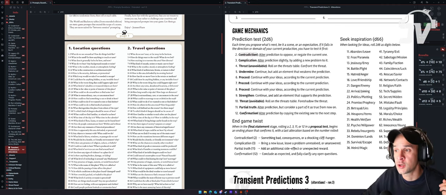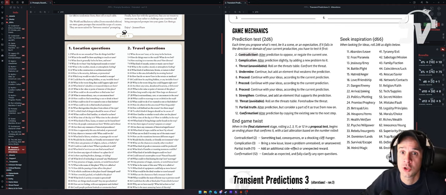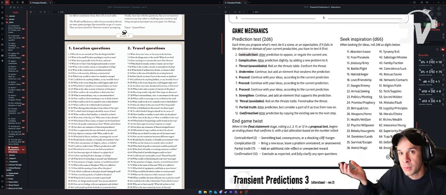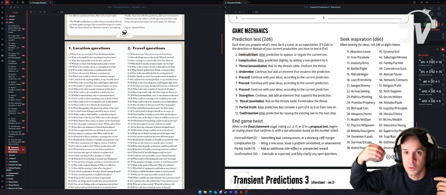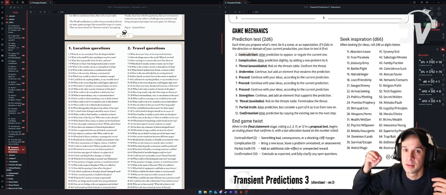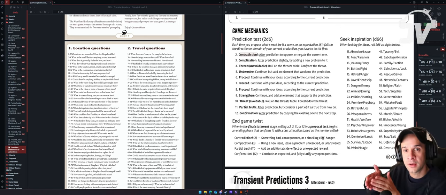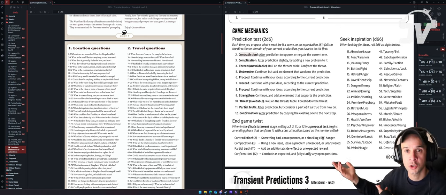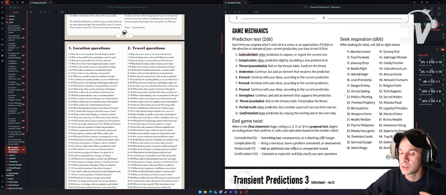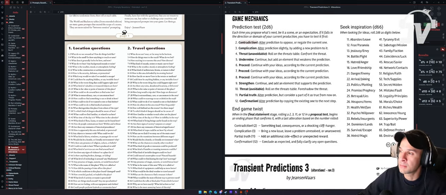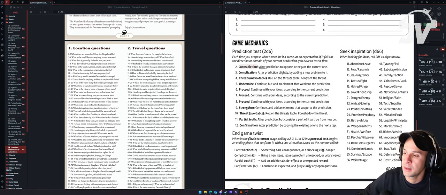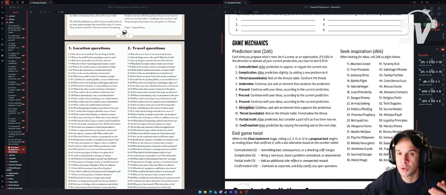So now you have to change something about what you proposed originally. For example, a contradiction. Okay, it's not a ring that you're dropping, it's somebody else. So this way you stay in the surprise, and the prediction is not really like future seeing, it's rather like a compass that drives your game, and you assume it true until it no longer is. So it helps a lot with the kind of question like what can happen next. There are some twists and also some ways that say, okay, strengthen the prediction. Okay, it's more true than before. You add things that corroborate it.